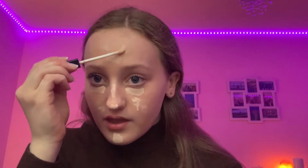Okay, so now that we've got that light coverage foundation BB cream layer, I'm now going to move on to some concealer. So this is my winter shade of concealer when I have a little bit paler skin. So this is my Fit Me Maybelline New York, Maybelline, however you want to say. And I just dot this under my eyes like this. Just a light coverage for me, and then a little bit on my nose. I do a little bit on the top of my forehead and on my chin, and any little spots in my face that I want to cover a little bit extra with some concealer, and that just helps with overall coverage. Okay, so this is blending in really nicely as well.